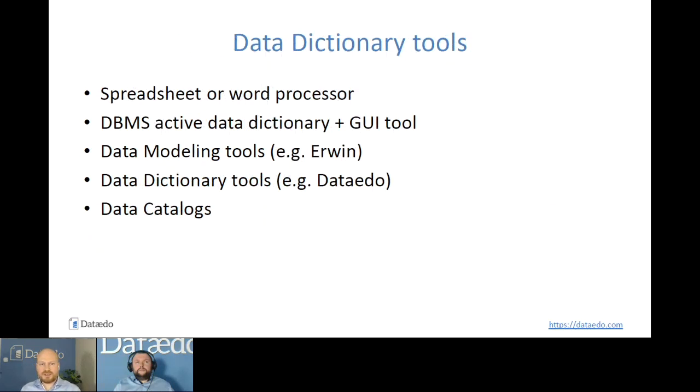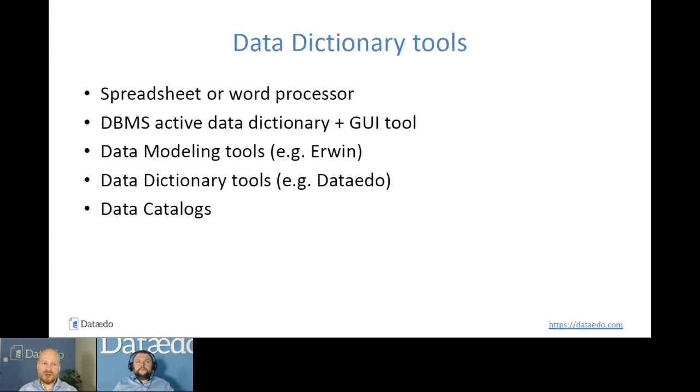Here are some types of tools, some classes of tools you can use to build this passive data dictionary, because I would like to encourage you to have one place where you describe all your data. This is why we built Dataedo. So it falls into this category, or also maybe a data catalog. So I would advise to merge all that knowledge you found in all the previous stages, or in all the places in the organization, all the systems, all the documents, and all the people actually who know the data, and put it into one place.